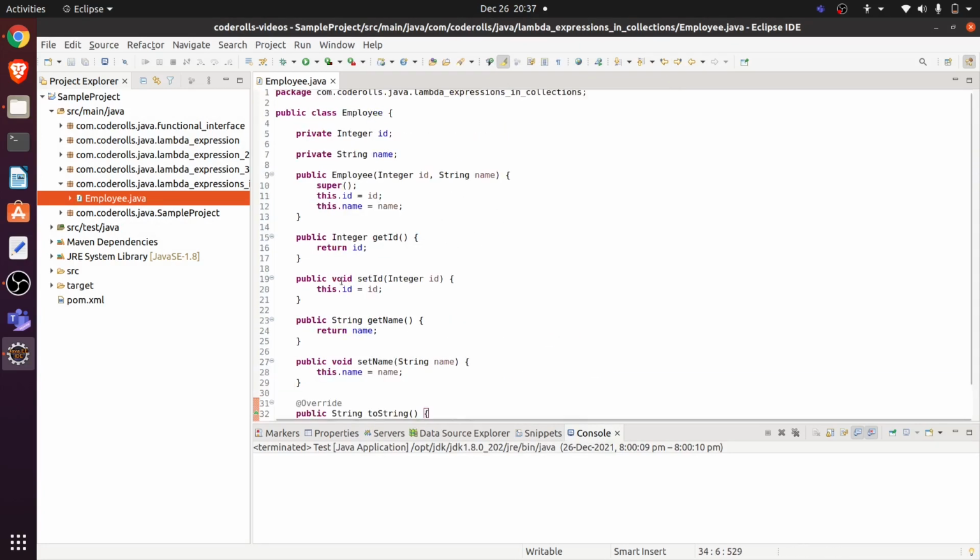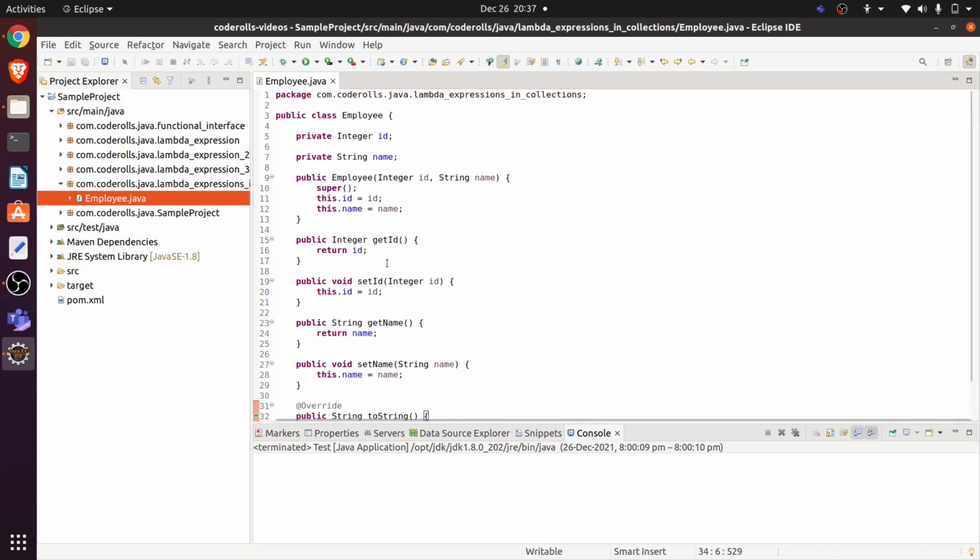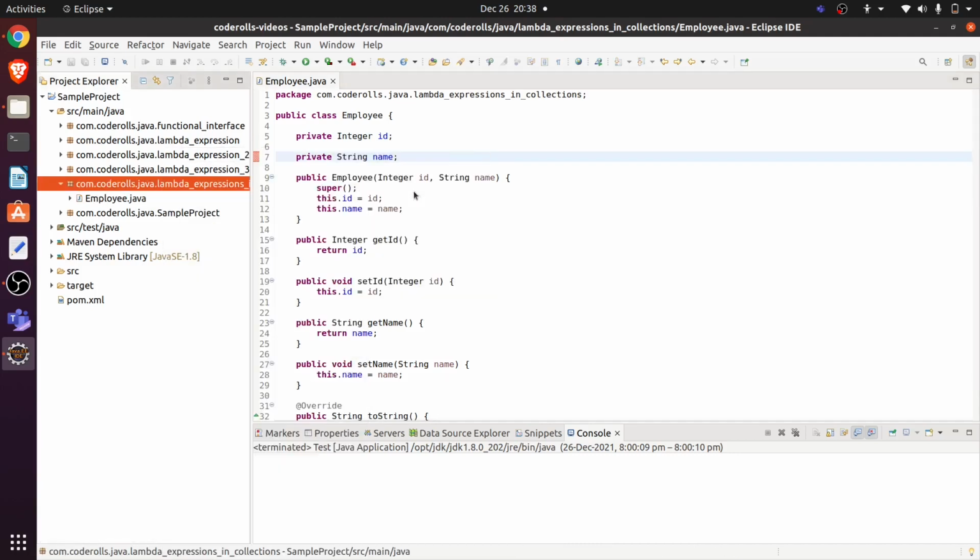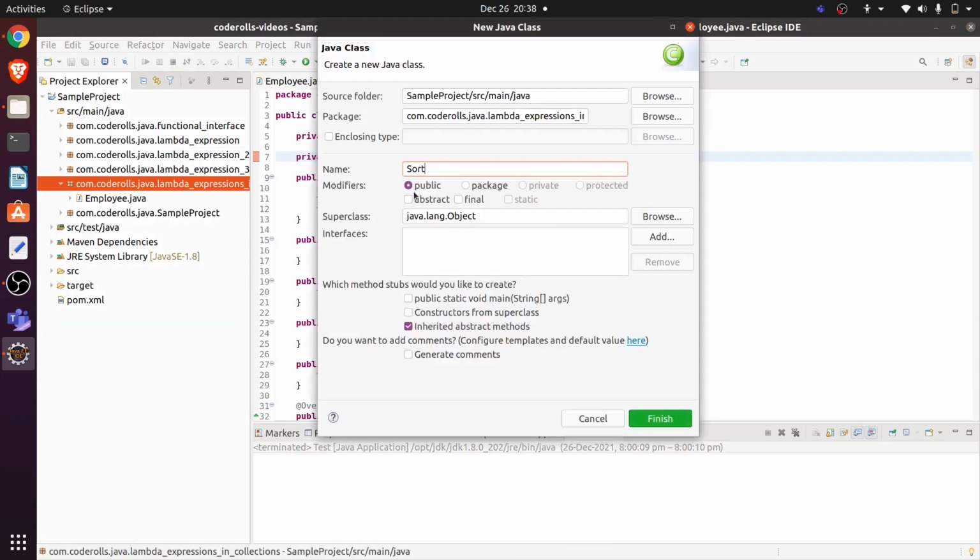As we said, we will be sorting these employee objects, so we need to compare them. And how can we compare multiple user-defined classes? We can use the Comparator interface. Basically, we can create custom comparator classes which implement the Comparator interface, and we override the compare method in it, so that we can write custom logic to compare employee objects using their ID or name or any data member.